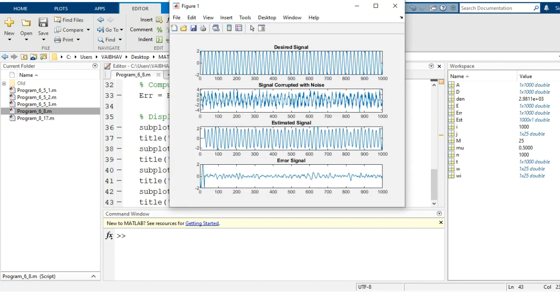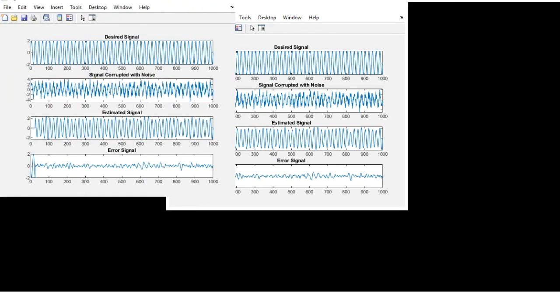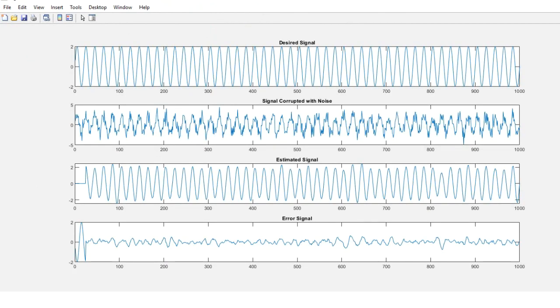So as I run this, there it is, a MATLAB window has popped up. Now I maximize this MATLAB window. You see there are 4 rows and only 1 column. In the first cell we have a plot of the desired signal. You see the amplitude levels from -2 to +2. In the middle there is a 0 level, and on the horizontal axis we have the interval 0 to 100, 200, 300 and so on up to 1000, as we have defined. It was the definition of the parameter t, the time parameter, starting at 0.001 with the same interval of 0.001, extended to the value 1. So in total we have 1000 samples.